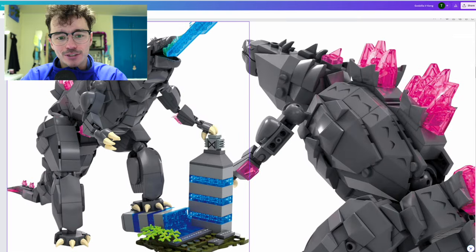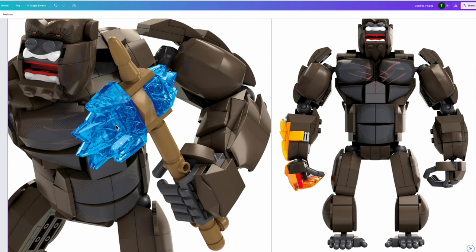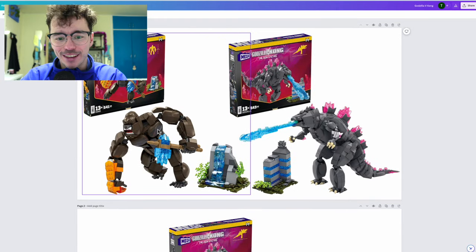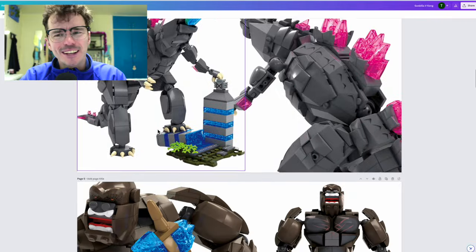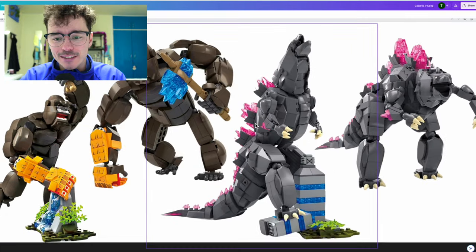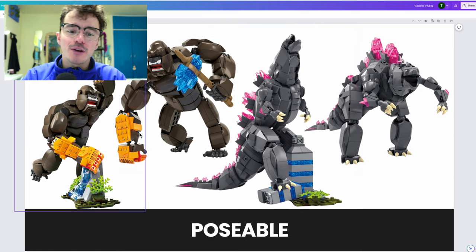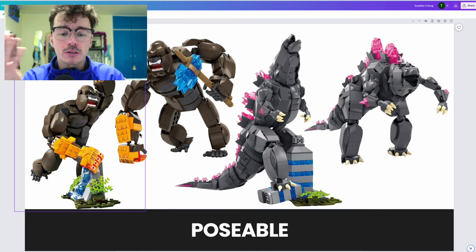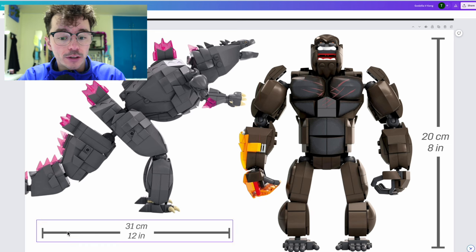Mega have come so far with their printed detailing. The Mega logo is just noticeable a couple of times on the figures, but not everywhere, which is nice. This club looks really nice. I need to see some Master Chief vs. Kong or Chief vs. Godzilla dioramas — there have to be some big crossover builds. I will actually look forward to doing that — that's a really good idea. They look great. And the sizing — look at that, it just looks so fun. I hope they do more, is what I'm saying.